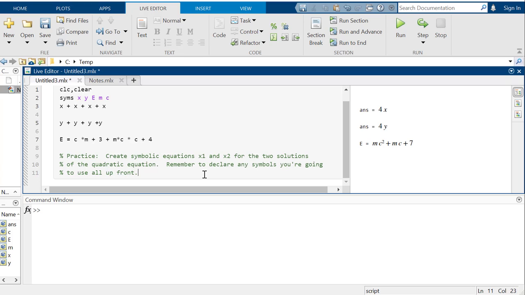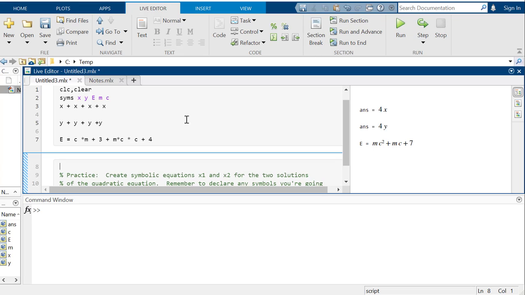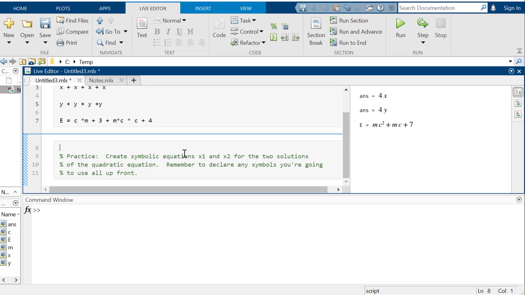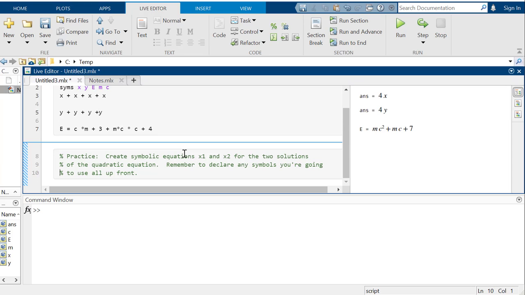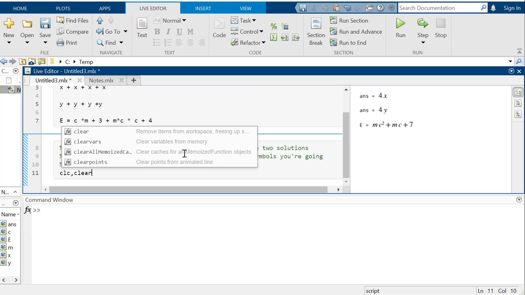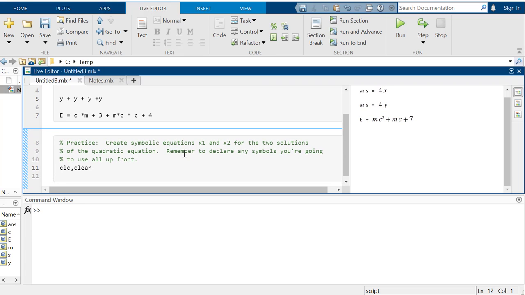Something that you're going to see is if I just do the double % here, it doesn't actually create a new section. That's not something that is recognized in the live script. So I actually need to put in a section break manually. I think this is the same thing you would do for section breaks in Word. We'll Control Enter, I'm not 100% sure. But anyway, I can put in a section break and that'll automatically put in that for me. I like to start all my sections with a clc clear, although sometimes it tells me that that's not necessary, but it can just deal.